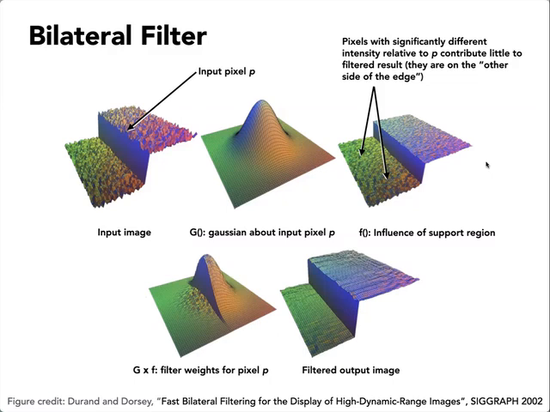The final filter kernel is going to be the product of G and F, okay? So it's going to be this Gaussian here, but multiplied by this function over here. So this is what's meant by truncation. Okay, it's going to take only this portion of the Gaussian, and this portion over here is going to be set very close to 0. If you take this Gaussian filter and then weight it at that pixel P location, you'll get a value that's high. And if you do this G and F, where F is going to vary for every different pixel location over here, then you'll end up with a filtered output image that looks like it over here.